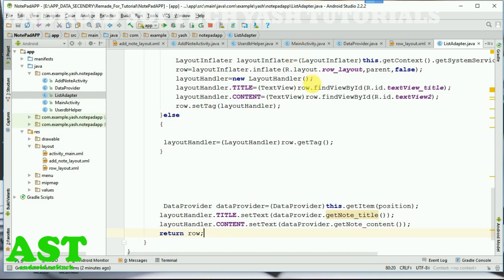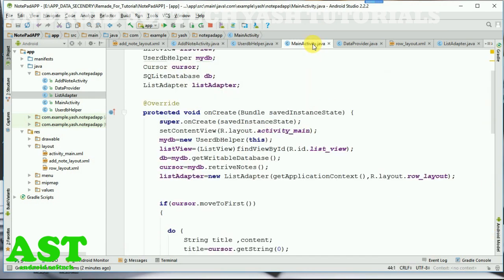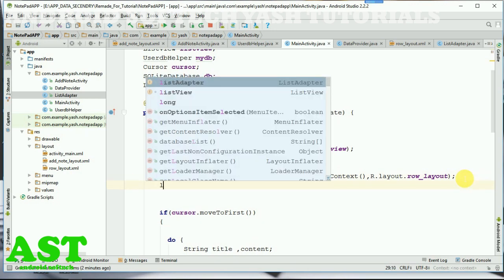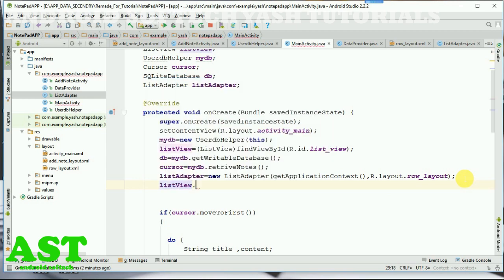So go back in your main activity.java class and set your list adapter into list view. So list view dot set adapter, and pass in this list adapter. Okay, so now it should show all the nodes in our list view.